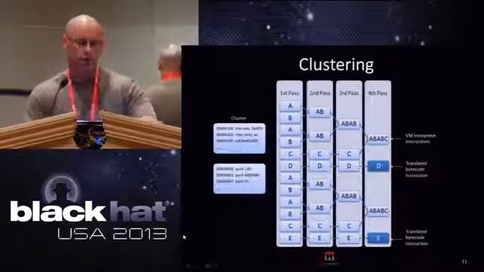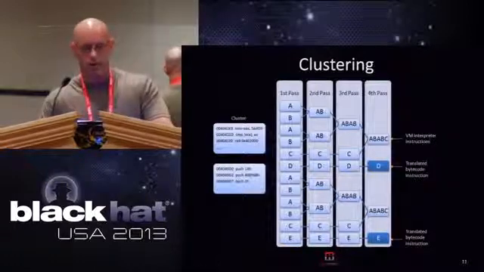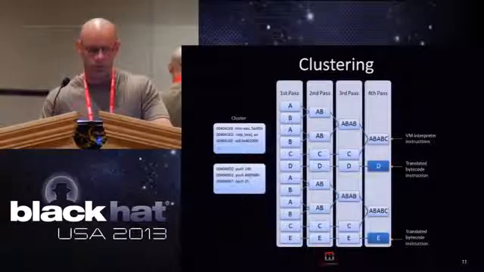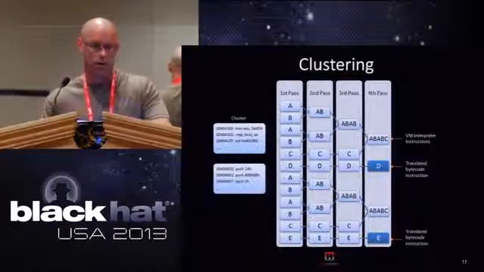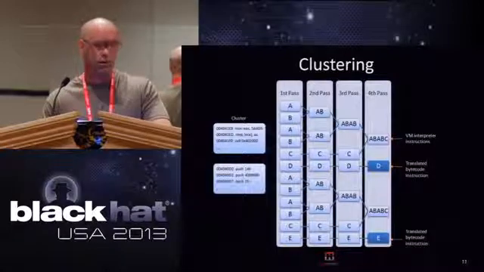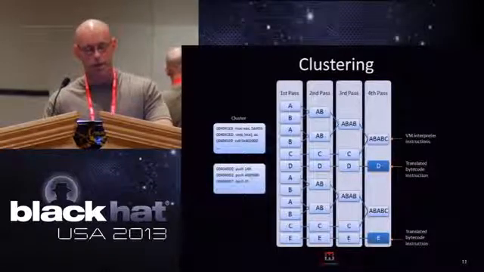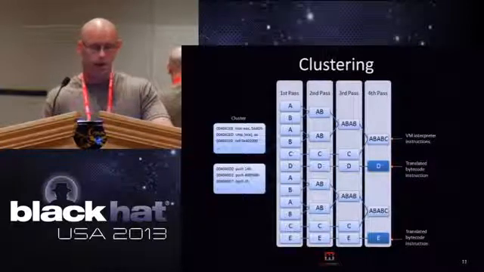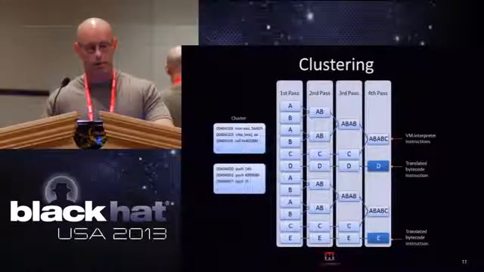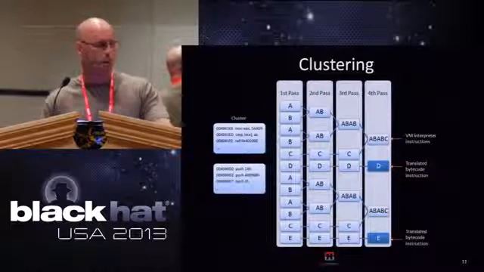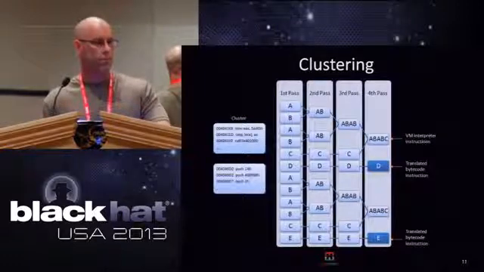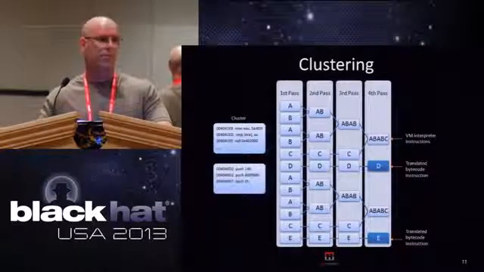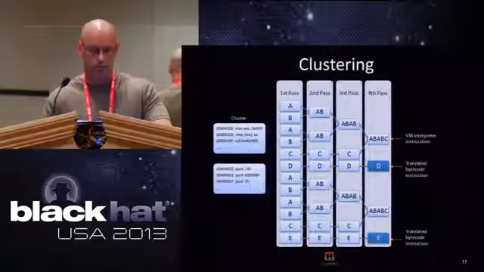So the clustering, this is kind of the high-level conceptual idea that I was coming up with when I proposed this project. Over on the far left-hand side, before the first pass, that's your run trace. So you've got all these instructions. I come up with a unique way, and I'll come to that in another slide, of identifying what a cluster is. From there, the idea is, say in the first pass, I create these clusters that are based on very small snippets of assembly code. And if I see those same snippets of assembly code repeated, I name them the same. So in this case, think of cluster B where it's got the move and the compare and the call.